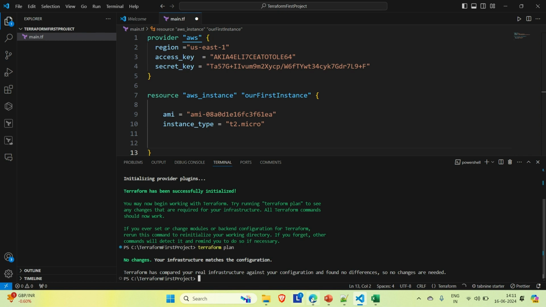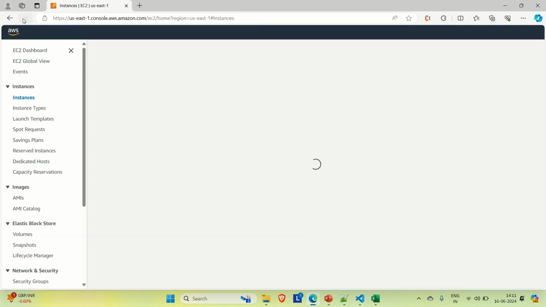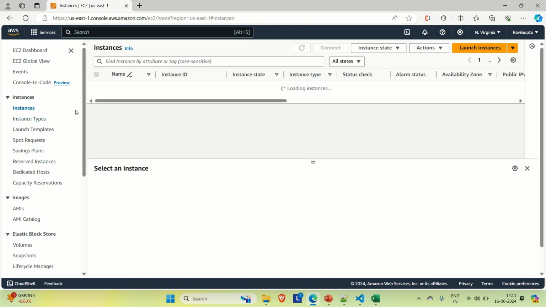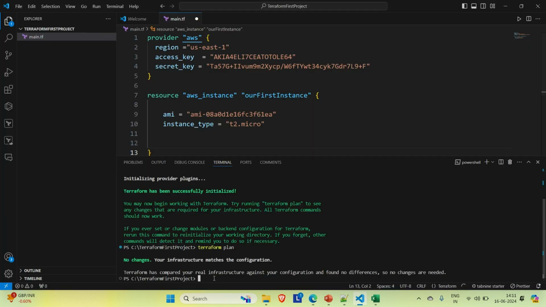Now again, let me go to AWS and refresh the EC2 instances page where we can see the instances. Here you can see that I'm not seeing any instance created. Now let me apply the Terraform here.